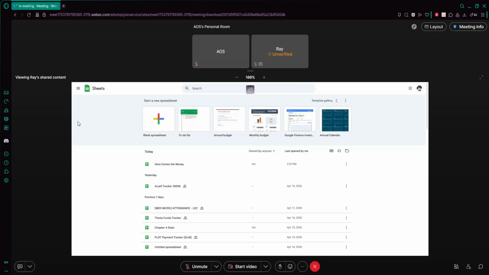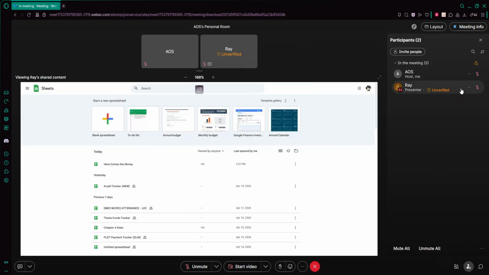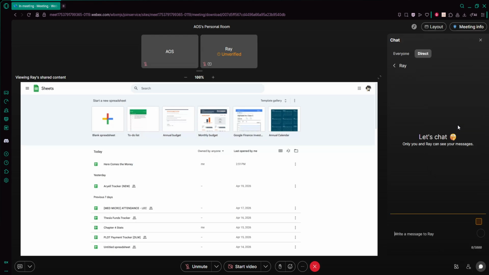Let's dive right in. First off, it's essential to communicate with the current presenter. Before taking any action, make sure to ask the presenter to give you control. This step is crucial because it ensures that everyone in the meeting is on the same page and avoids any confusion. It's always a good idea to have clear communication, especially in a virtual setting where nonverbal cues are limited.